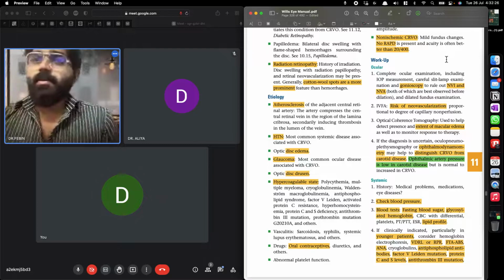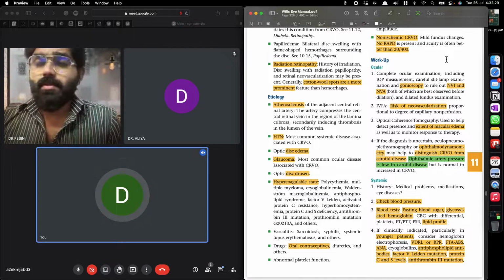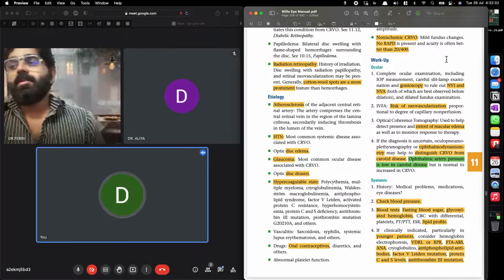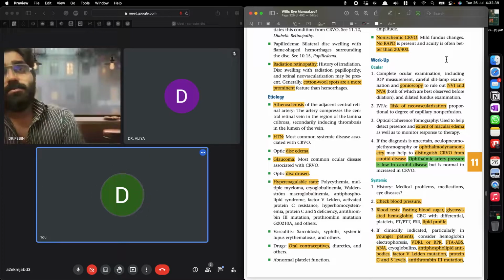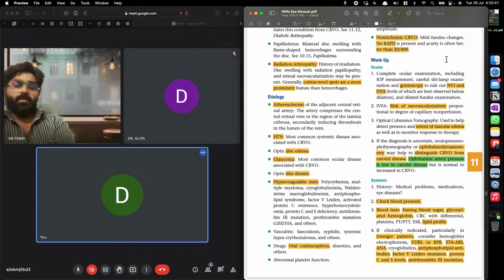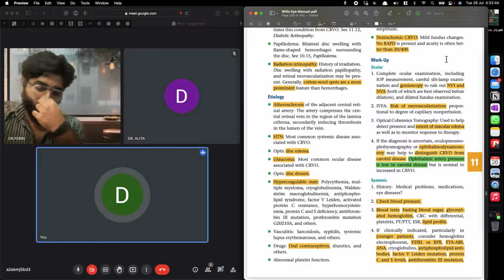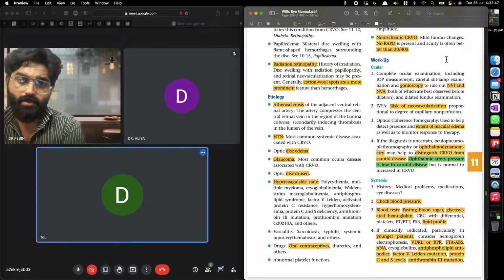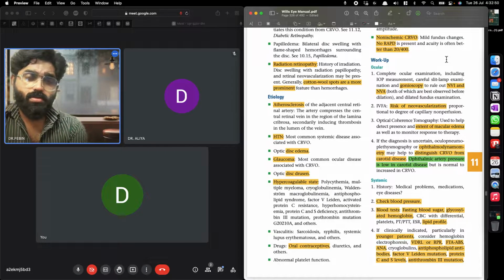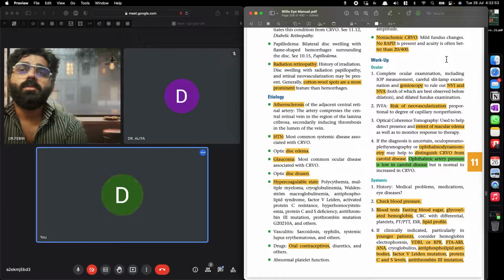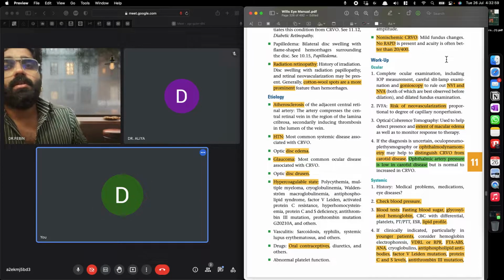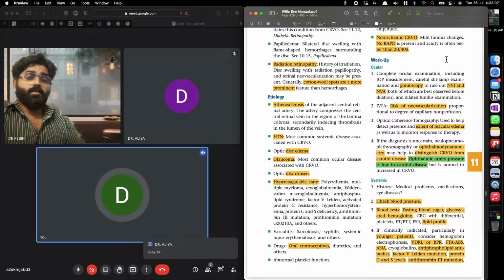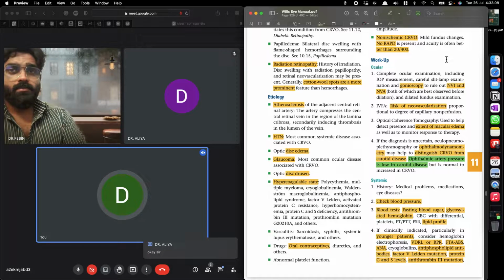Okay. PRP should flow off your tongue. The moment you talk about neovascularization, one cardinal thing you will be doing is PRP. PRP, neovascularization, PRP. What is the mainstay treatment for NVI? It's PRP. What is the mainstay treatment for NVA? What is the mainstay treatment for NVD, NVE? Any sort of NV, you have to perform a PRP.